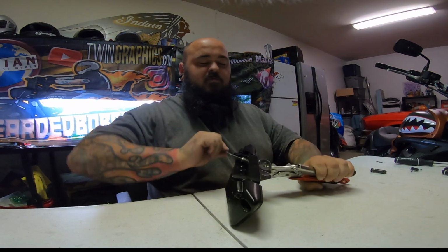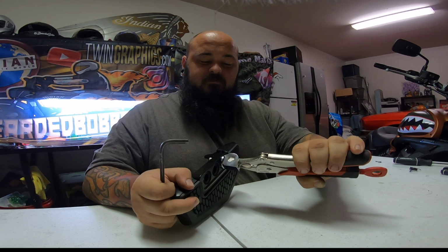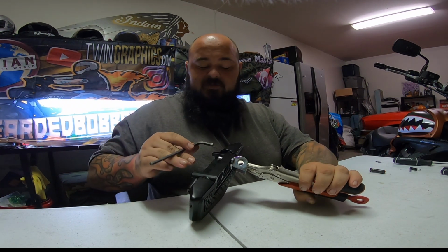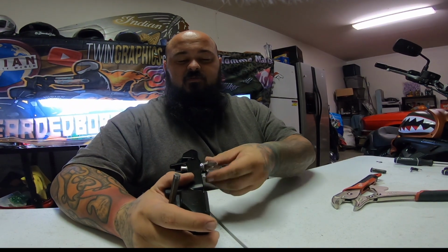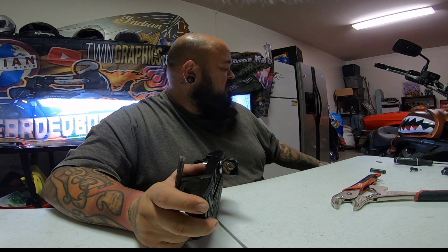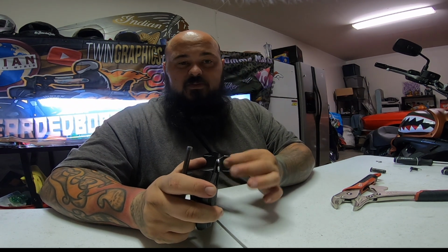Now remember, we do not want to go completely down. So right there, just a little too tight, so that way we can make the adjustments. So we're going to need to back that off. And now we have it to where we can make some adjustments. And also, once this is set up inside there, we'll be able to have everything there and actually use the bike itself as a brace for tightening up this bolt.